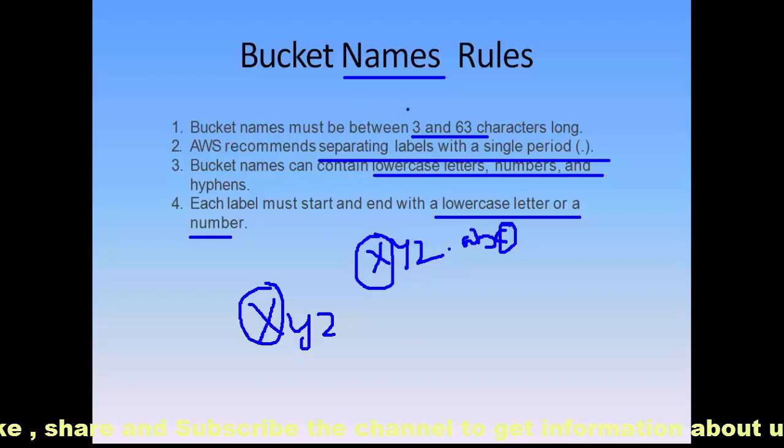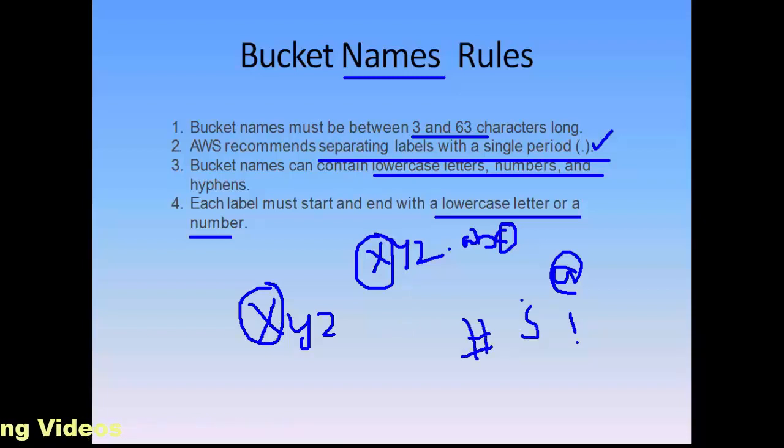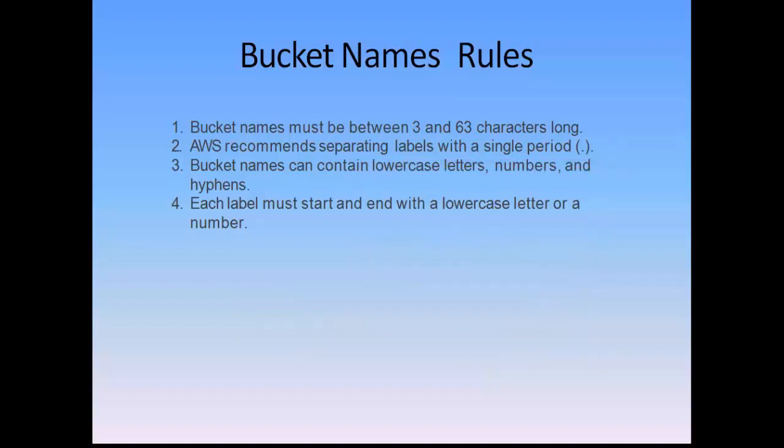Characters 3 to 63, separated with a single period. It can contain no special characters like at the rate, hyphen, exclamation mark and all that, not possible. Dollars and hash and all that is not allowed. Only lowercase letters, numbers and hyphens, and end with a lowercase letter. I think all the rules are clear.